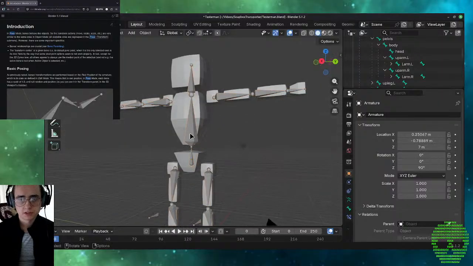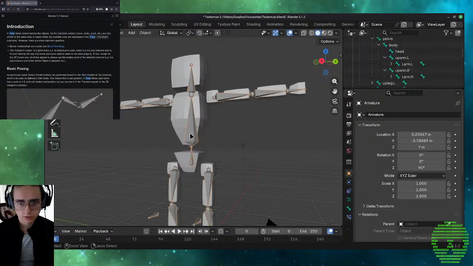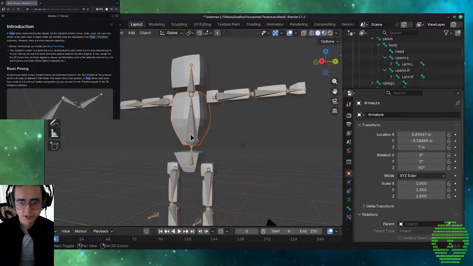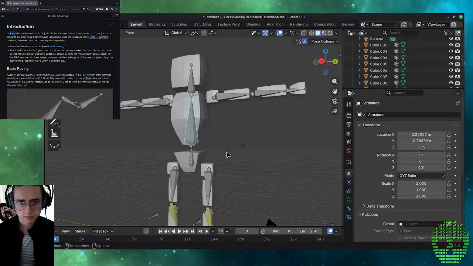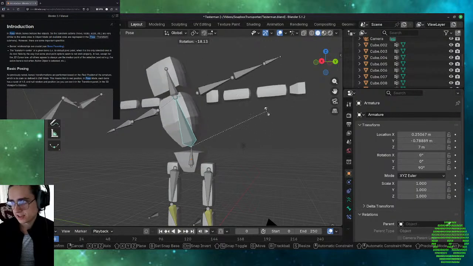So what's next? Control tab select. Control tab object. Select armature. Control P bone. Okay. Control tab pose. That's connected.